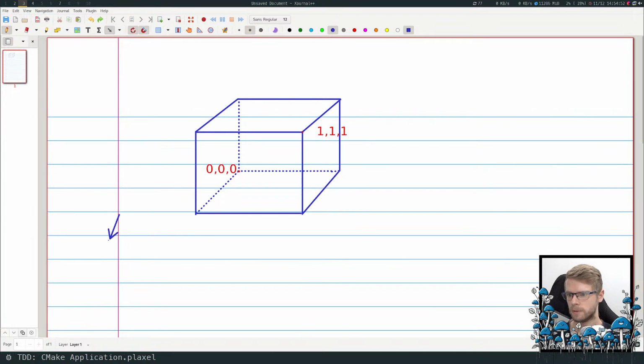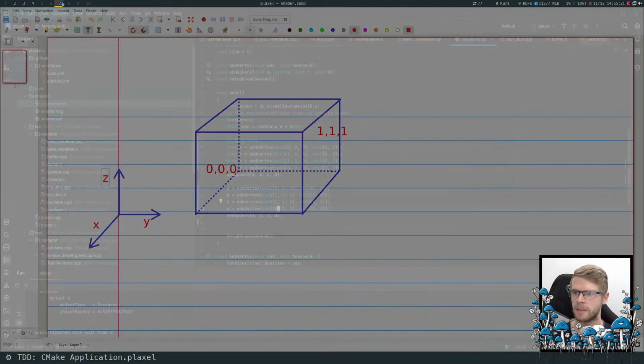Draw arrow. Okay, we have X, Y, and Z. Something like this. Okay. I guess that's what I have.